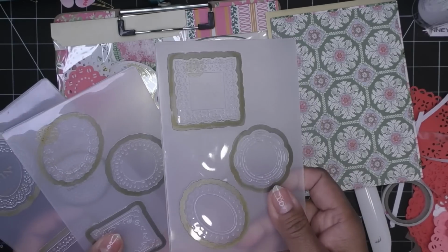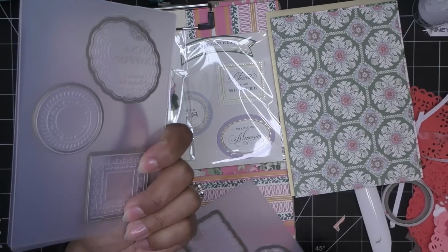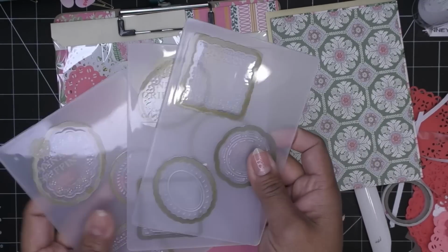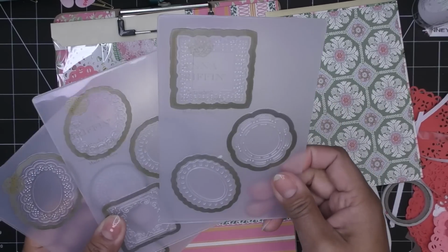So I'm just gonna run these through. Whatever it happens to be for my machines. This one feels like it really got cut into. That feels weird. So we'll see what we can. Whatever I find out with whatever machine I end up running through, I'll let you know what the sandwich was that worked the best, and I'll be right back.